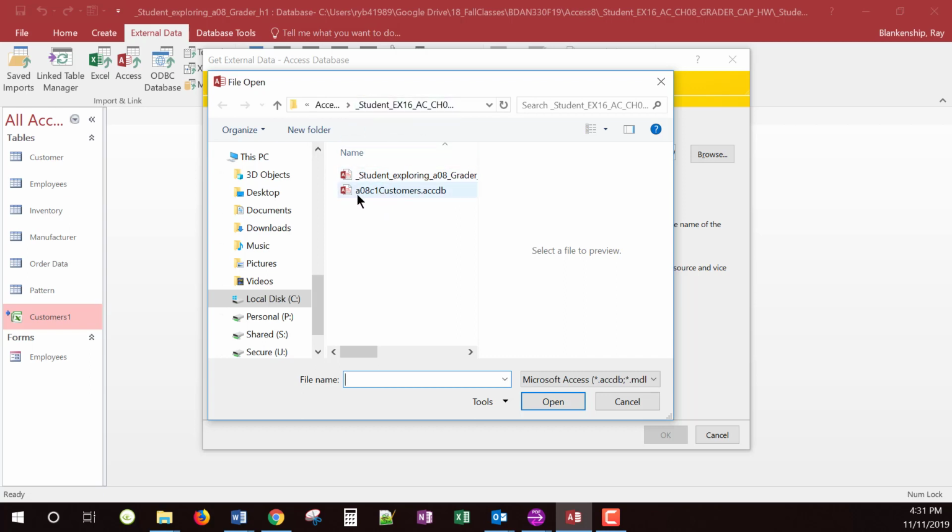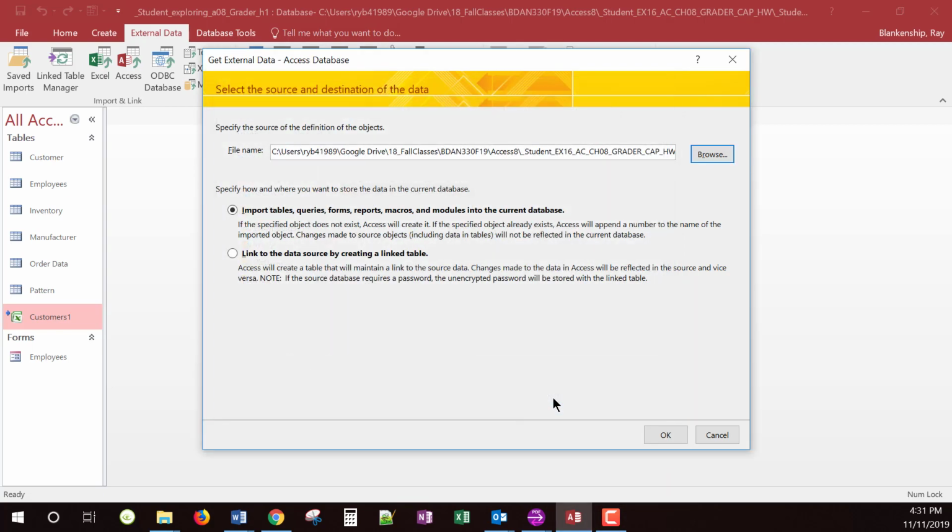And here is that database. Click Open. Once we do that, it says it wants a link to the data source by creating a link table. So we're going to click this option. We could import any of these other objects from that database into this database. So sometimes if I need to combine things out of multiple databases, I might use this option in order to do that within Access.